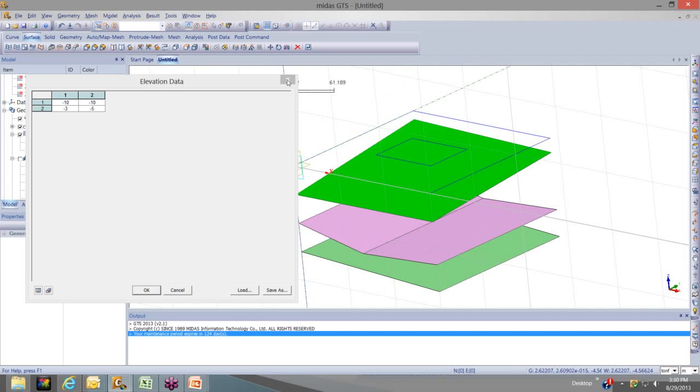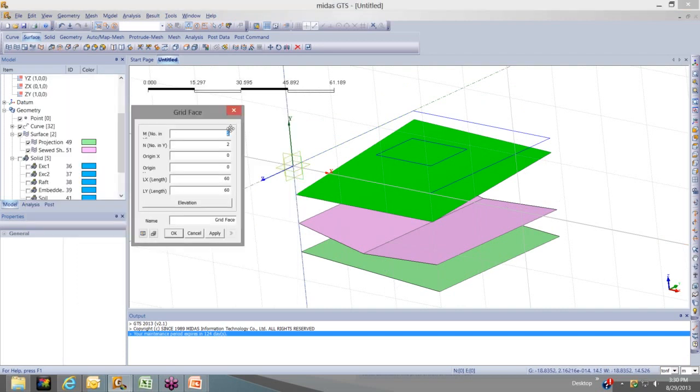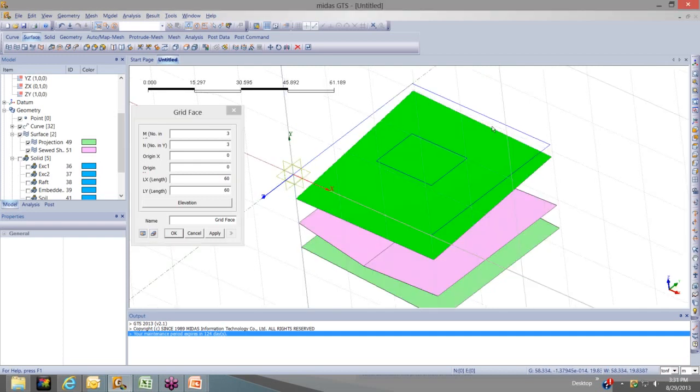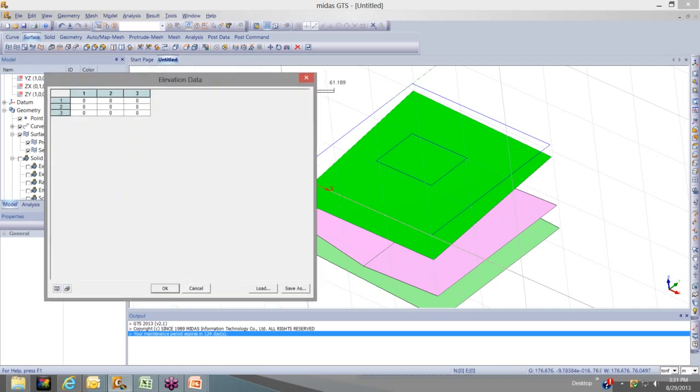And let's say, for example, just before I move on, I want to show you guys something else. Say you had something more detailed, and you wanted to create a 3x3 grid. So instead of just 2 lines along the edges, you'd have 2 lines along the edges plus another line going through the center. So imagine, if you can, a 3x3 grid, and now you'll have 9 nodes instead of 4. So let's turn on the elevation. It'll ask for 9 nodes.